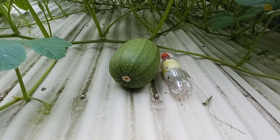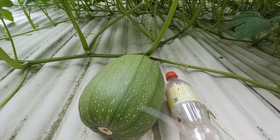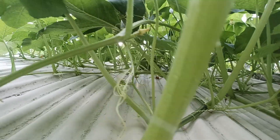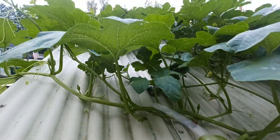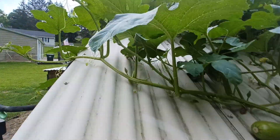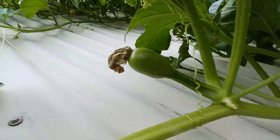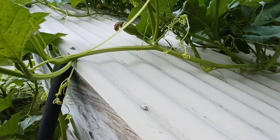Hey y'all, it's Matt, Serenity Haven Homestead. Using the 20-ounce pop bottle as a guide reference to show you how big this little pumpkin is. You got another one — the dark green one right about there — and then a tiny one here, and then two more up there. I'm gonna try to zoom in on them. It says it can't zoom, but there's two up there: one with a little bloom on it, one without. I found that once the blossoms go dead like this one, normally the fruit will stay on.